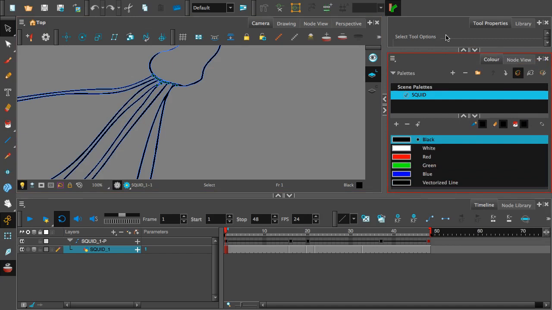Now in the animation we've done today, we've worked in one colour so far, which will probably be black. If you've got the default settings, you might be in vectorized line. But we're just in black for the moment. Now, colour in Harmony is a really interesting thing, because each colour, when you're working in vector view, is assigned.